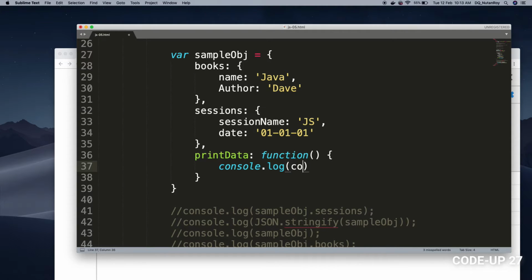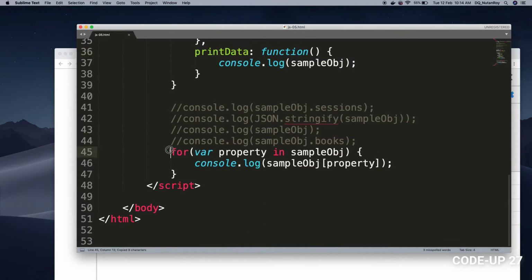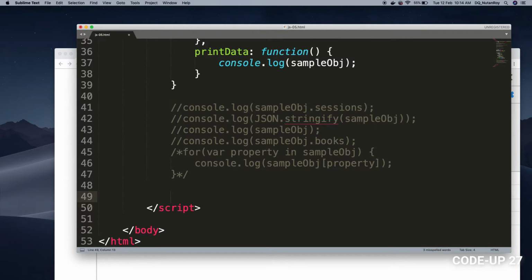What I'm doing here, sorry, I'm printing this sample object for now. I'm printing this sample object, the entire sample object. So how can we access this one? I'm commenting this one.